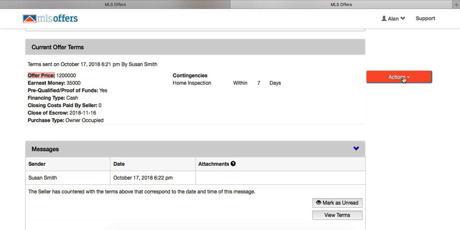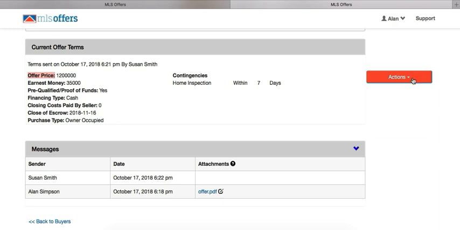And then once I review this with my buyer, obviously, I have certain actions I can take on my side. I can amend the offer terms. I can send a message only back to the listing agent. I could agree to these counter terms, or I could withdraw my offer. So you could see how easily this could go back and forth on both sides. You can counter and amend the offers back and forth, send messages back and forth, and all that until you reach either acceptance or have the offer rejected. All the messages will continue to be added here as you go back and forth with the most recent message listed first.